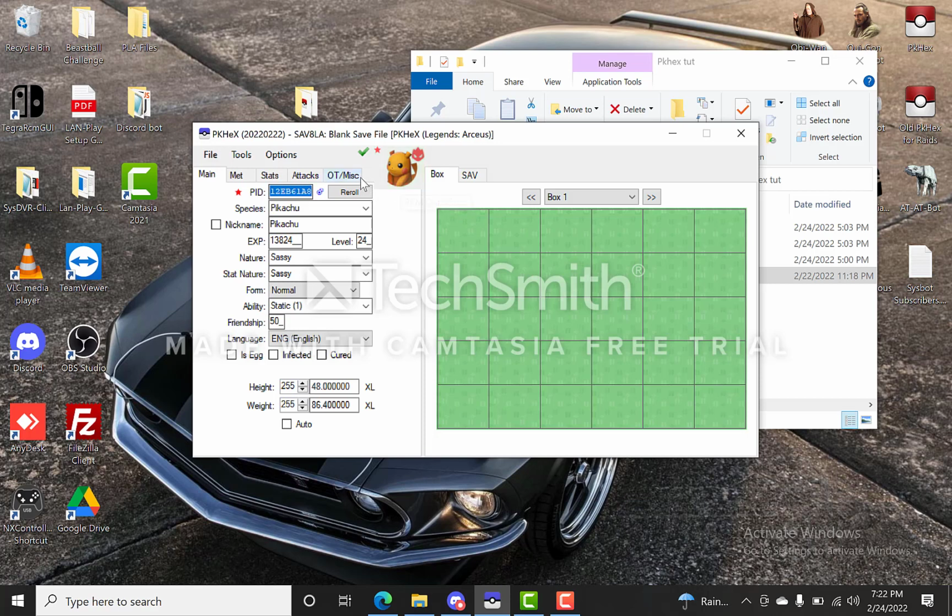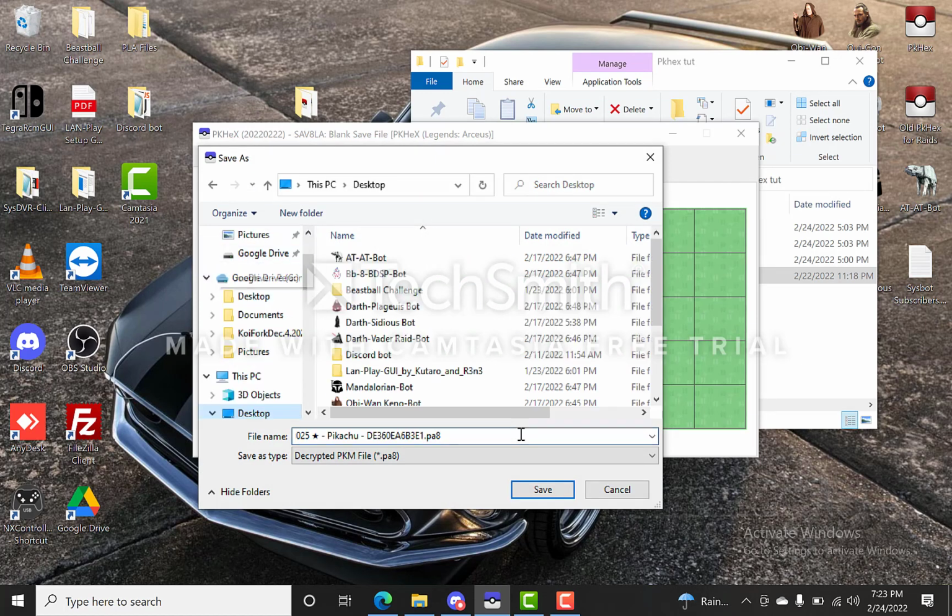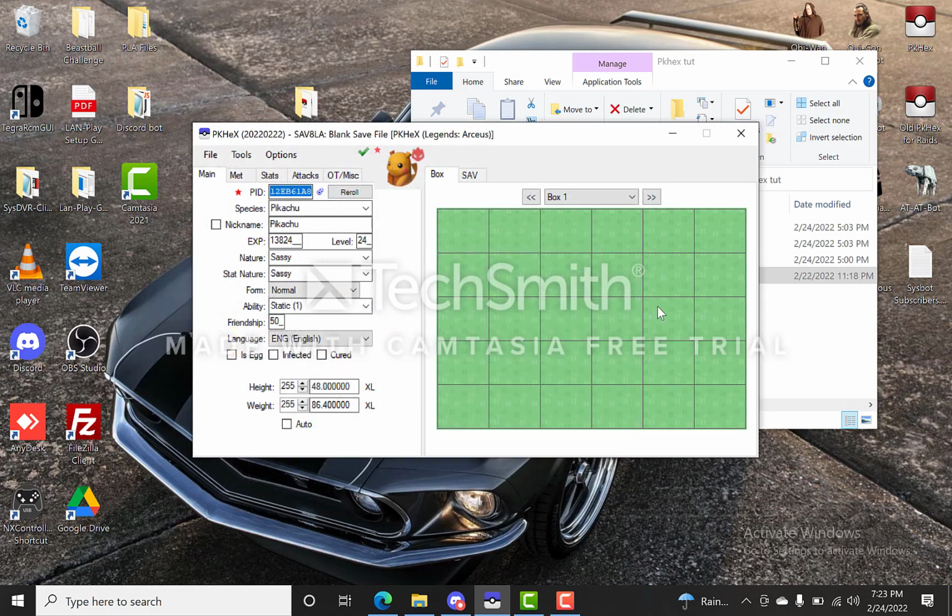Okay, so now we have a legal Pokemon with our OT, TID, and SID. So we can right click on this, hit save, and we can save it to our desktop if we're just going to put it in Discord. And here it is on our desktop.